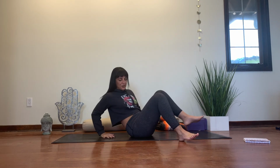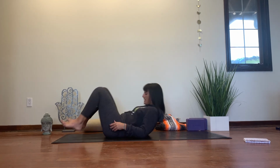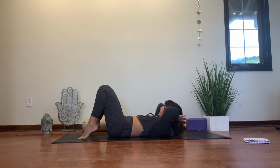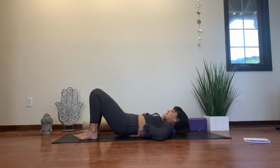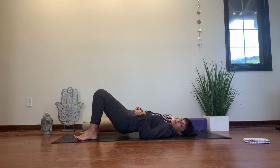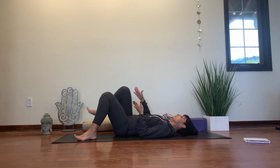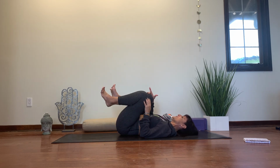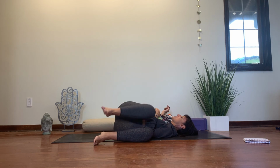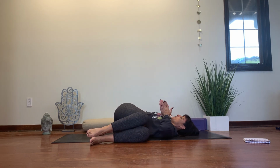Now I'm going to turn around just so I'm facing you. Before doing that though, I recommend placing your feet on the floor and then shifting your pelvis to the right. So lift your hips, move the hips to the right, and then lower the hips down. Once you have that, your hips are over to the right a little. Bring both knees into your chest, and then lower your knees down to the left. So once you've done that, your hips and your shoulders should be more in line.